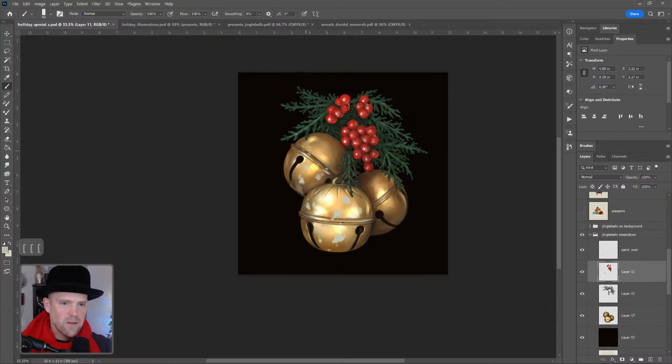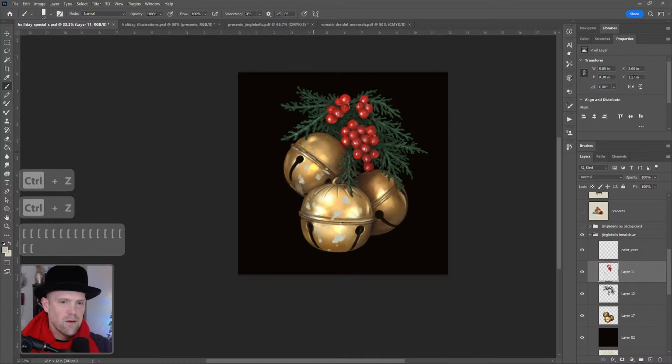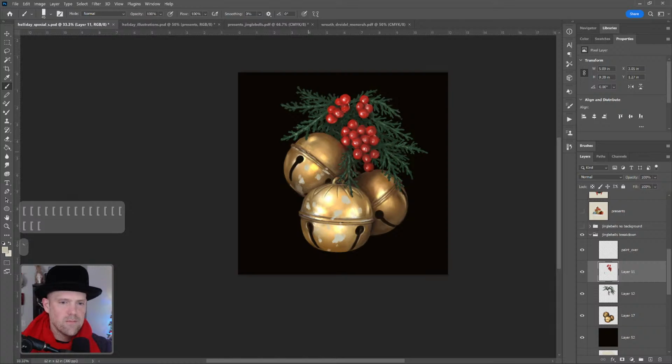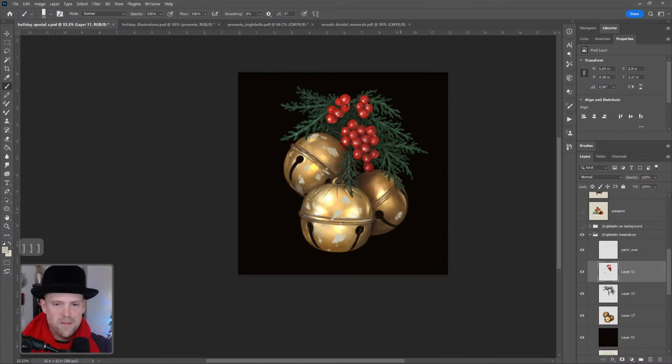And think about the raised areas, things like this little lip would definitely be chipped the most. And as far as brushes go, I'm using a textured chalk brush that has this kind of look. But from this distance, you could use any kind of hard round with the opacity and flow adjusted slightly. It should work fine. I'm just going to drop in this, and I'm going to paint all in one layer just for time's sake. I do that anyway, but just because I know we're going to be pressed for time.